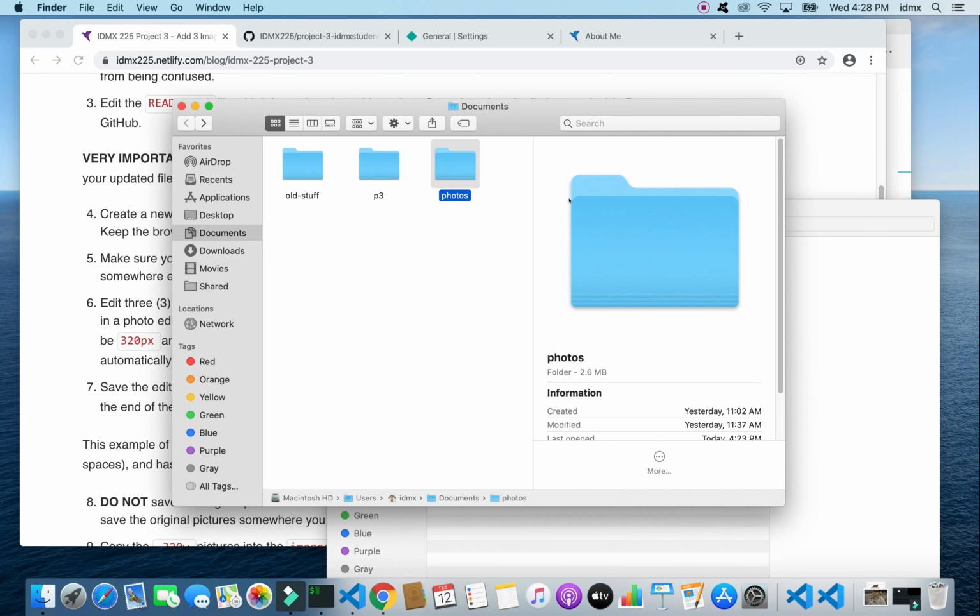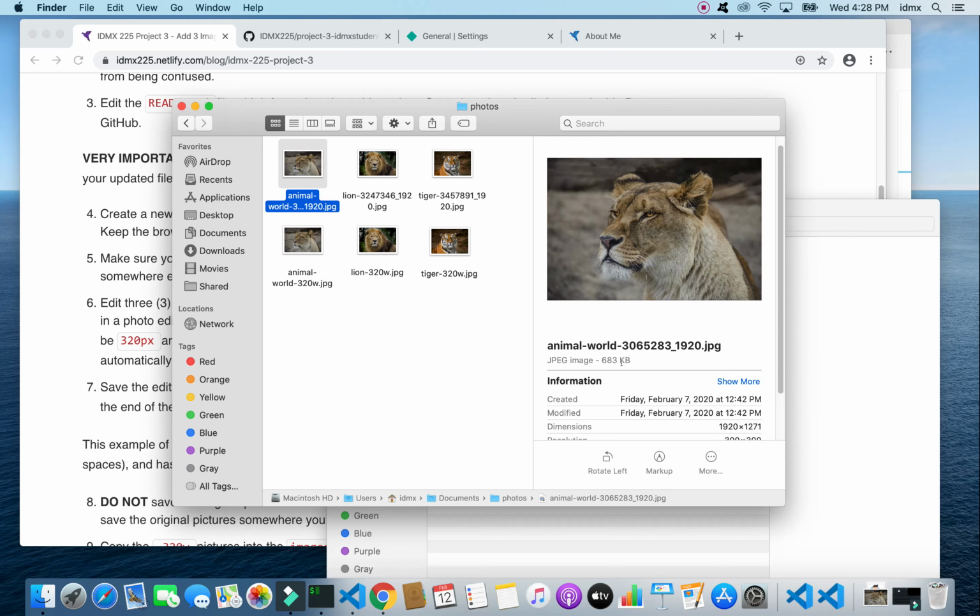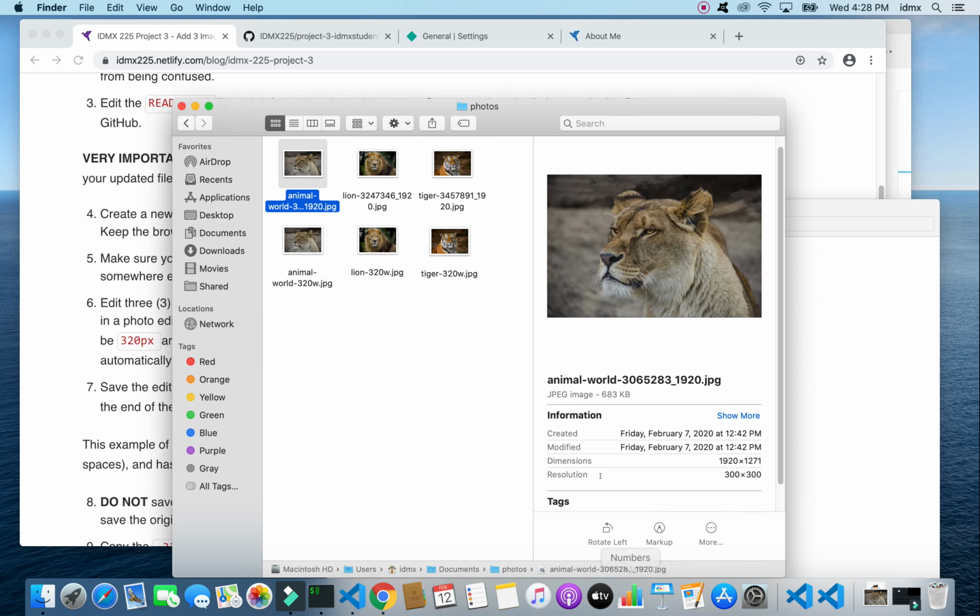This preview area in the Mac Finder is really great because it will actually list the dimensions. It doesn't really say here, but the first number under dimensions is our width.